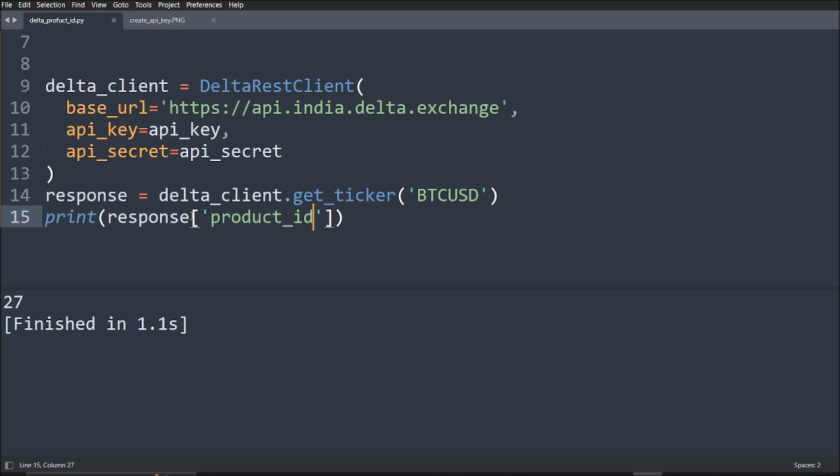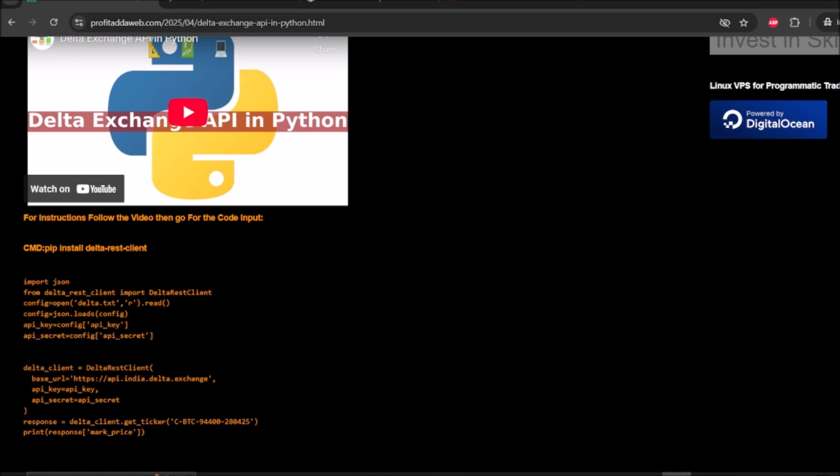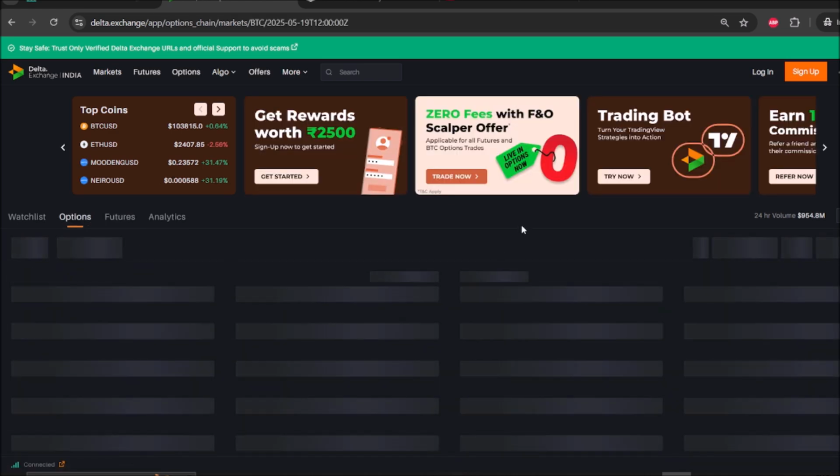So as you can see, we are able to get the details from the product especially, and even it is possible with get_ticker. Okay, so do see how you're gonna get the stuff. You can straight away get it with get_ticker, so I think that will be great. Now you can utilize it even in order placement or whatever you want to do. Same thing you can get with the ticker. You can ask for the product ID.